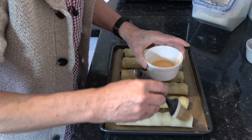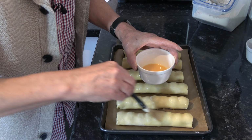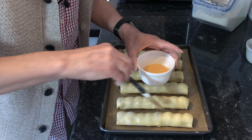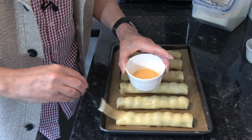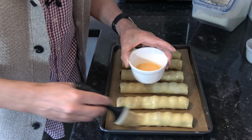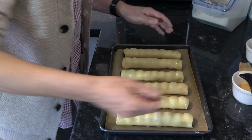And then with these covered with the egg wash, I'm going to put them into the oven, and I'm going to bake them for 15 minutes until the pastry has cooked right the way through and they've got a nice golden brown. Then I'll take them out of the oven and let them cool down. Then I'll come back and we'll go on to make the frosting and form our pyramid.